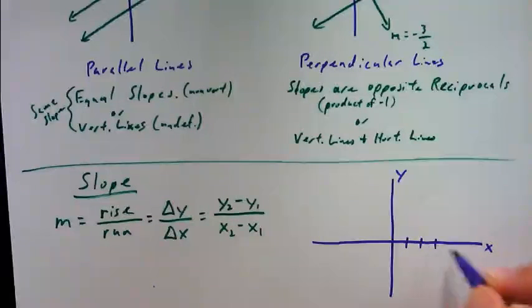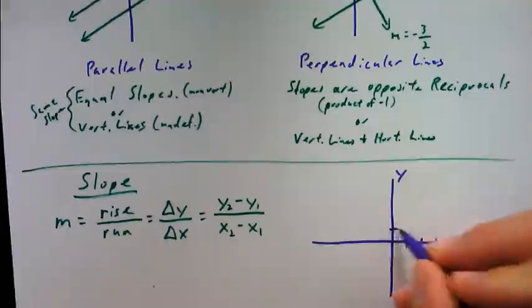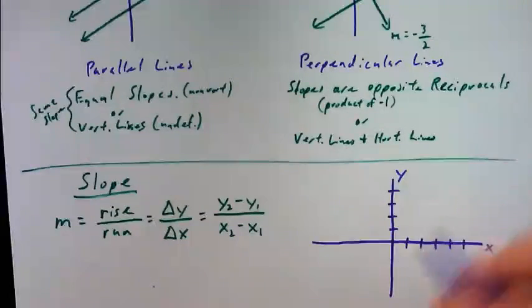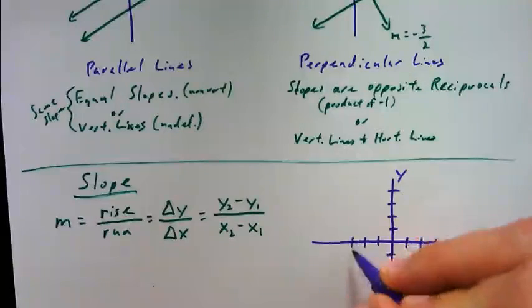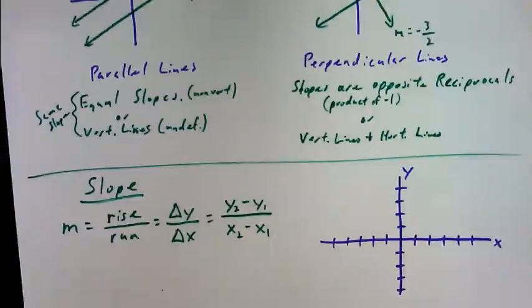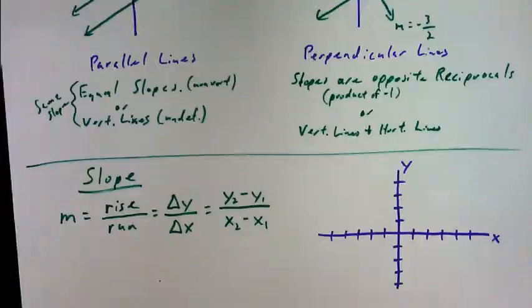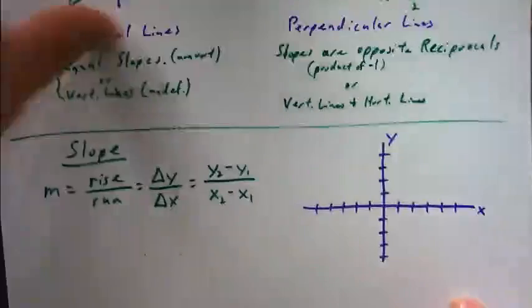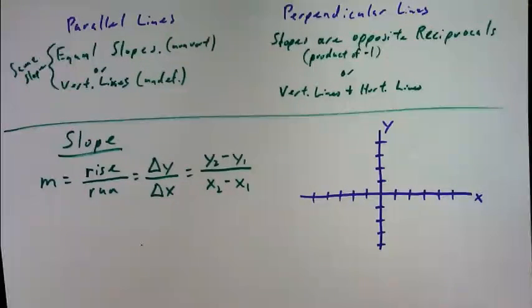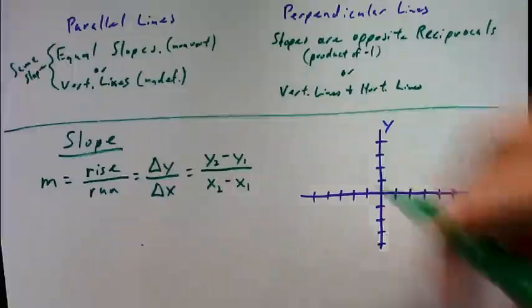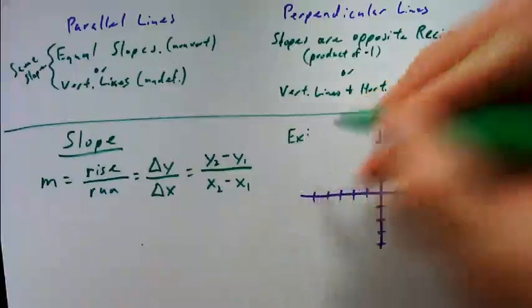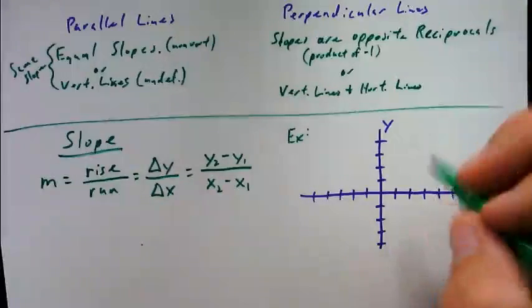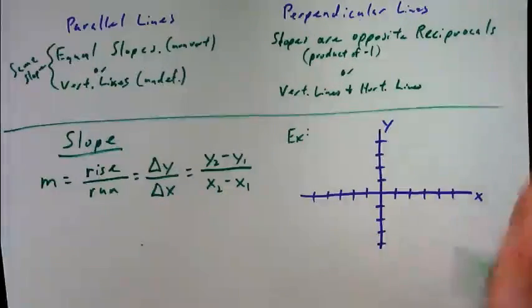If you want to use graph paper, if you have graph paper, sure. I'm just drawing a simple figure, though. Again, it doesn't have to be a complicated graph here. I'm only drawing this one graph with all these marks on it today. So now we're going to plot a couple points. This is my example for slope. All right, we have a graph.